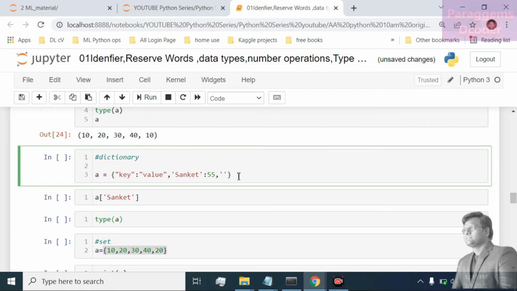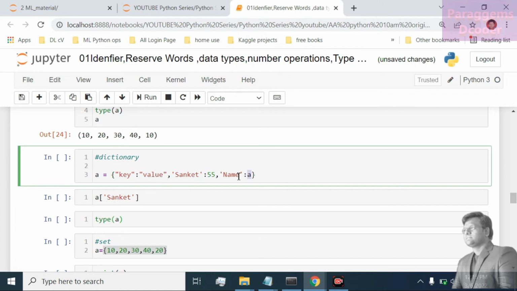First define the name is equal to, name colon and whatever value we are going to define. We can give a number here also, or we can give any name like A also.